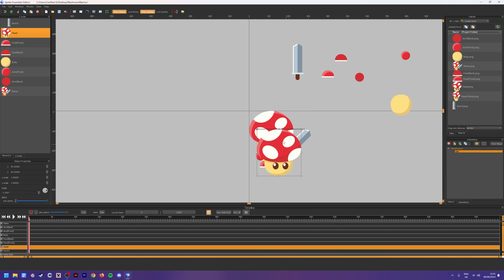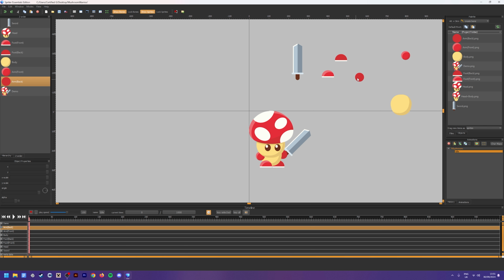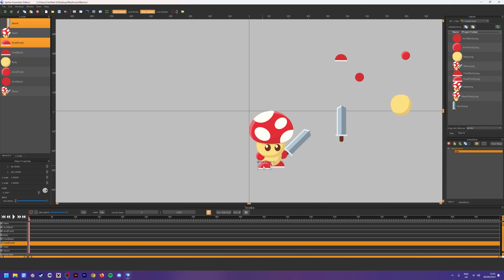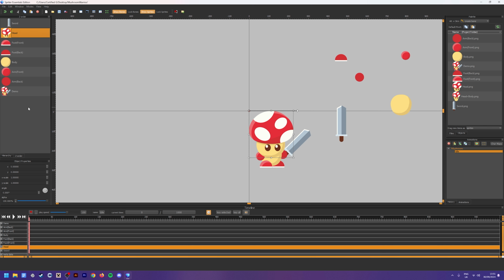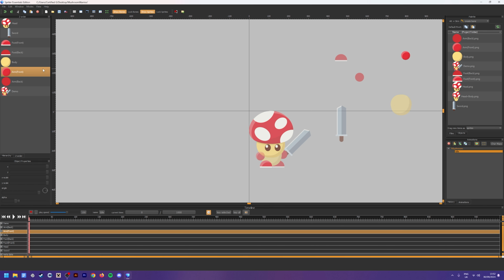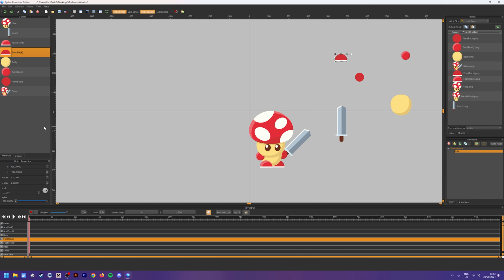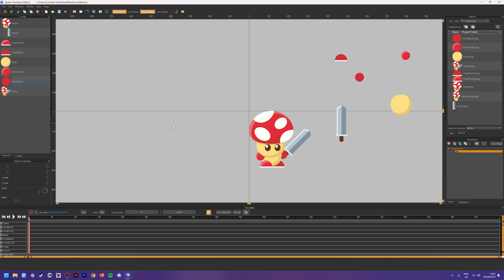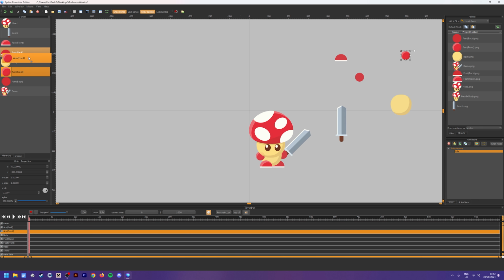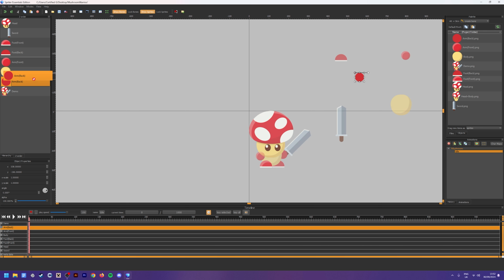Once we've done that, we now just want to line all these pieces up. So once again, for the head, we can just set it to 0, 0, so it's nice and centered. And now for the rest of these pieces, we will just have to go by eye, or you can use the arrow keys to more quickly navigate, like so. And on the left, we will want to make sure that all of our pieces are layered properly. So as you can see, we want the front foot to be in front of the feet. Same with the arms, so we have the front, so that's all correct. We want the arm in front of the body, like so. So we want this one.